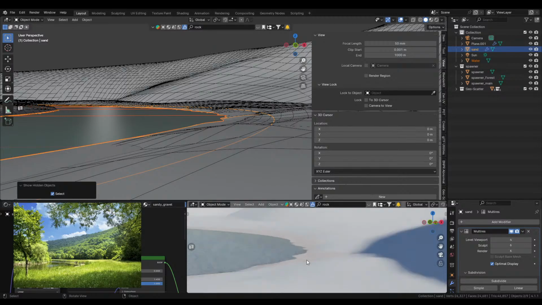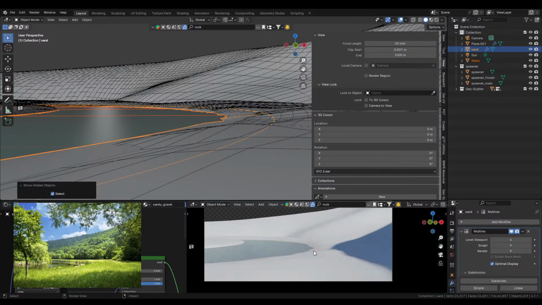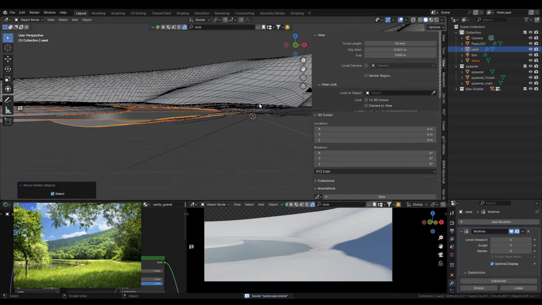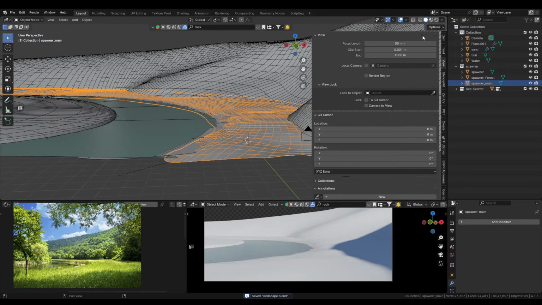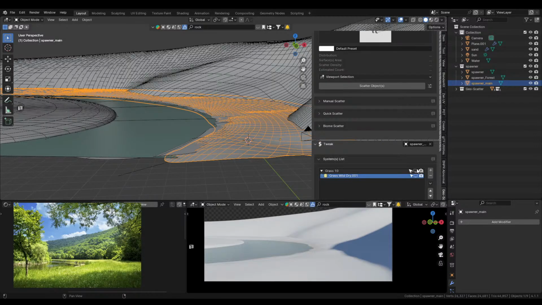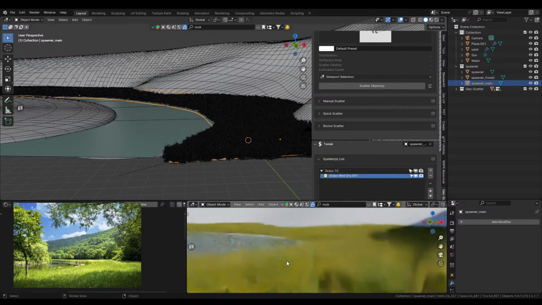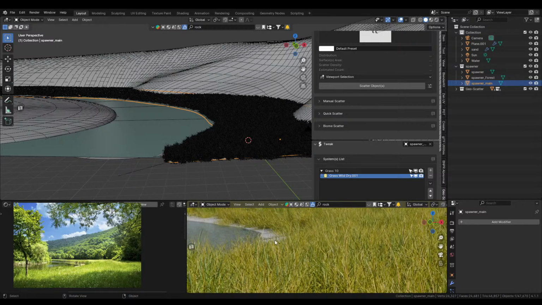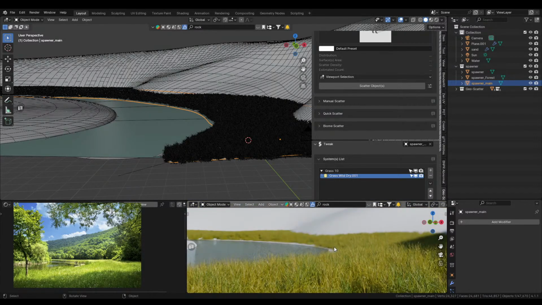It's better, but we'll definitely have to add more detail to that. But let's just see how this looks with the grass now. We can't even see it, but it's these details that will be important, so we will add a lot more detail here.